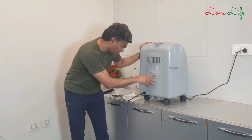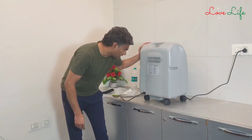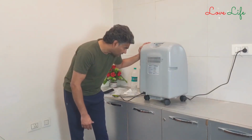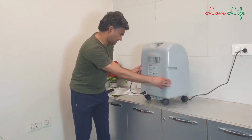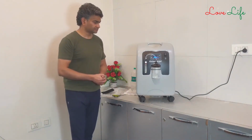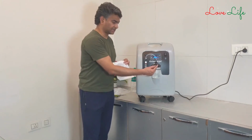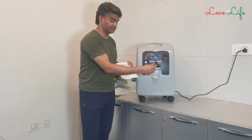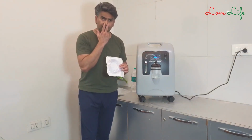And you see this device is manufactured in Germany. And this is for medical use. And it works in 220 volt. And the rest, I think, is not important. So let me turn it on again. This nasal cannula has to be connected here. You need to plug the cannula here. The one end of the cannula here, and the second end has to go here in the nose.